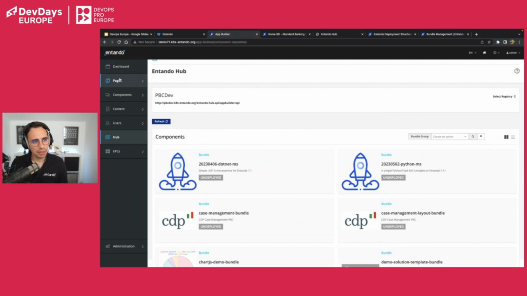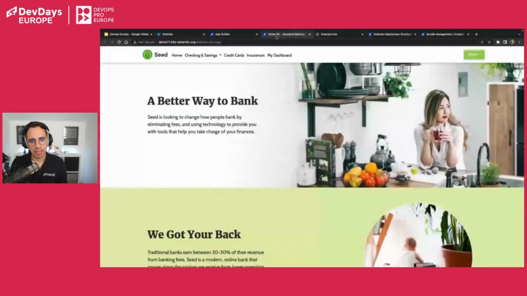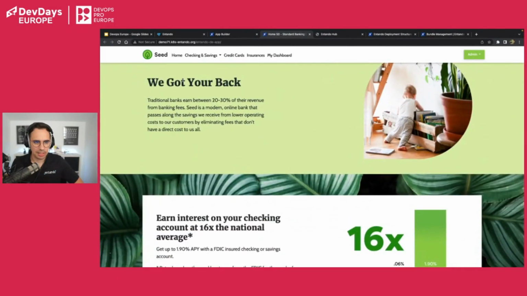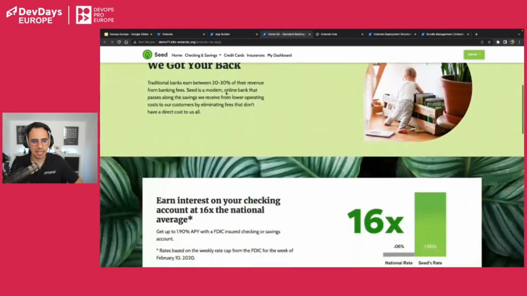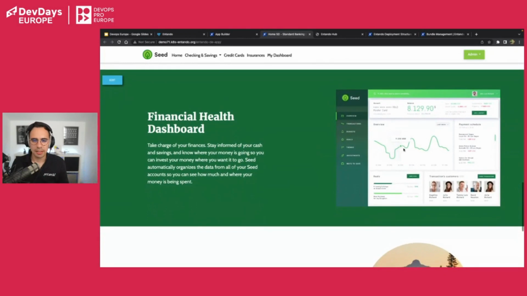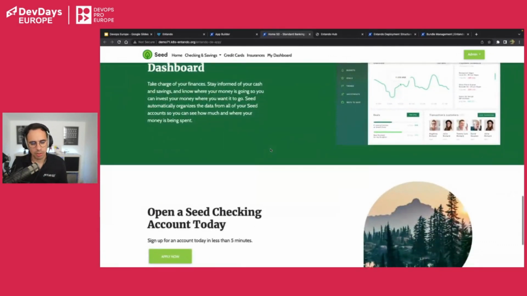My app builder contains my application. My application is here. We can probably dive into it before diving into the technical stuff. This is a simple application made for banking and insurance. You can see that we have different elements there that explain a few things, like a product and so on.